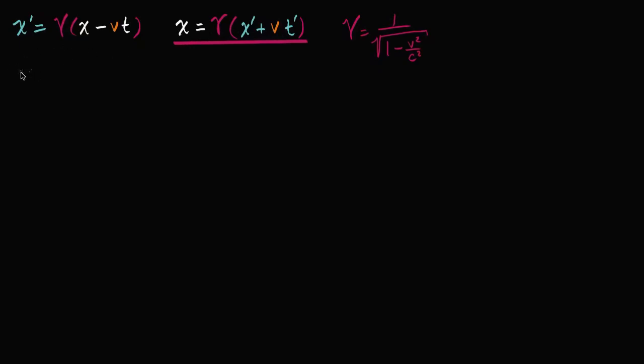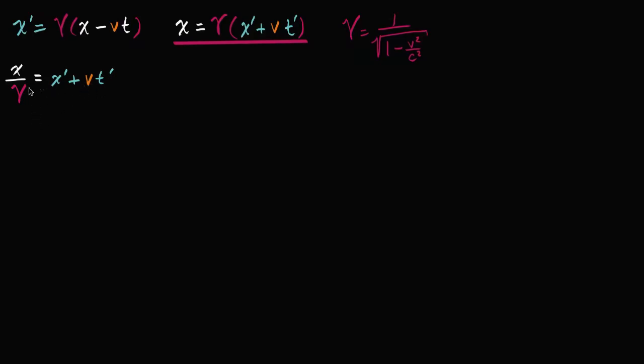So if I do that, I'm going to get, and I'm going to move it over to the left so I have more space, x over gamma is equal to x prime plus v times t prime. Let me do it in that same blue color. And everything I'm going to do here is pretty straightforward algebra, but it's going to get a little hairy, so that's why I want to take some caution with the colors and progress slowly.